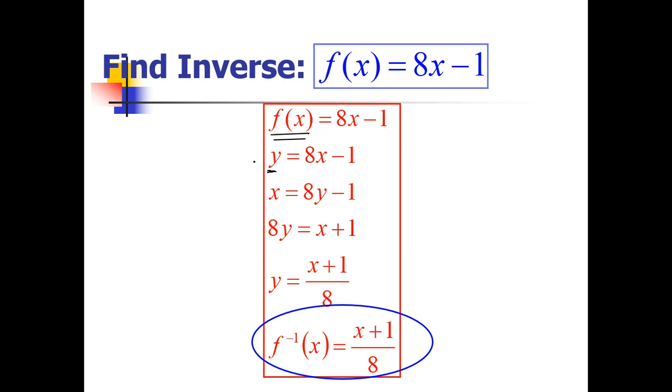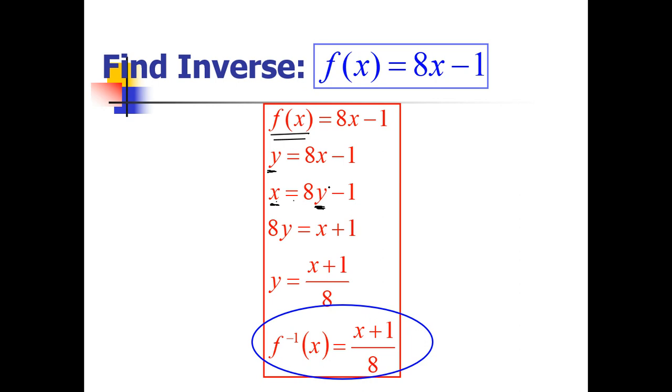Okay, after nun, ang gagawin naman natin is we're going to switch the position. Okay, ibig sabihin po, lahat po ng y, papalitan natin ng x. Lahat naman po ng x, papalitan po natin ng y. Okay, ito na po yung magsiswitch na po tayo. Kaya po magkakaroon tayo ng x is equal to 8y minus 1. Now, ang hahanapin natin is yung y po. Okay, hindi po si x. Yung y po yung hahanapin natin to find the inverse.